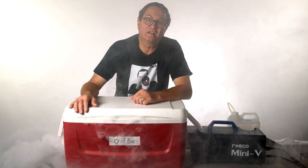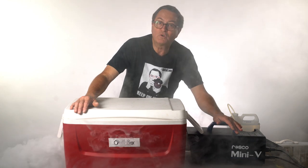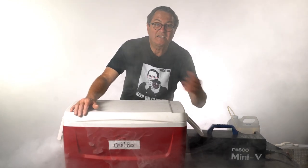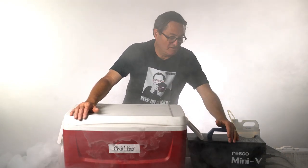And for what? The price of a cooler and a block of ice. You can use your Roscoe smoke machine — this is a Roscoe Mini, which we love. These work fabulously. I use stage and studio smoke because it dissipates a little quicker, but if you're outside use their heavy smoke because it'll lay on the ground a lot longer. This one dissipates quickly; this one hangs around a lot longer. You decide.